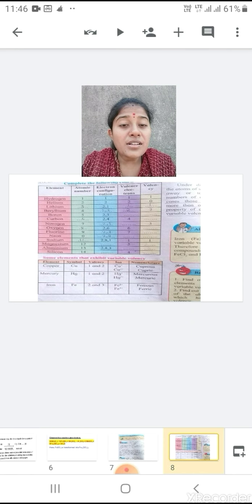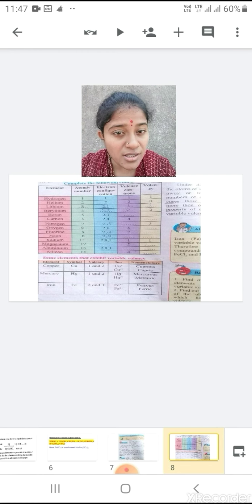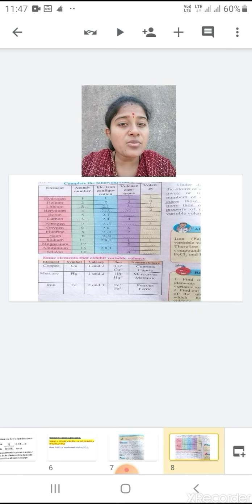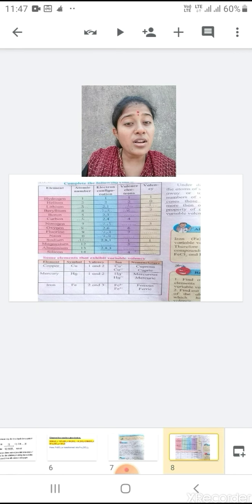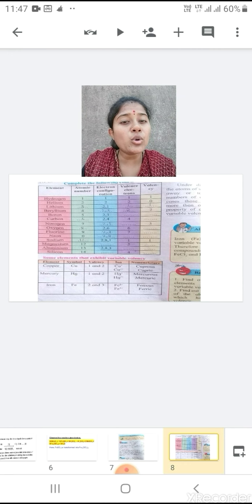We have studied about radicals. You know that when any ionic compound is allowed to react, it forms ions, isn't it? And those ions have positive or negative charges depending on their gaining or losing of electrons. For example, when you put NaCl in water, what will happen? Sodium chloride will dissociate, and what charges will develop? Na will have a plus charge, Na plus, and chlorine will have a negative charge. Now why only one plus charge on it? Because its valency is 1. Why does chlorine have only one minus charge? Because the valency of chlorine is 1.